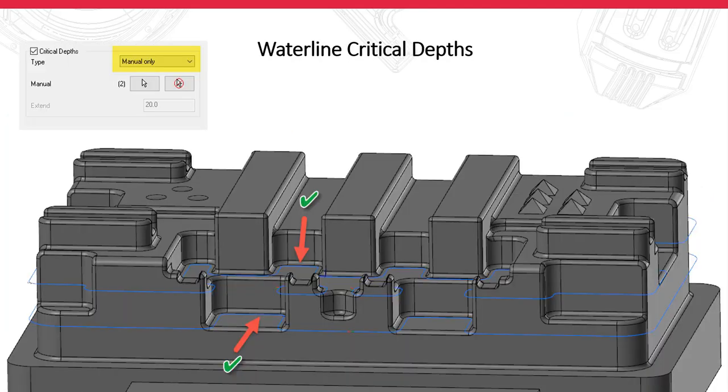We can manually set critical depths. So in this case, what you're seeing on the picture is I manually set just that depth to go ahead and put a depth cut at. So what it does is it searches all of those depths out and puts essentially a contour cut around there. Now the only thing that we can't do is apply comp. If we could apply comp, this tool path would really take over a lot of things. But as you can see, it is quite robust in the options that we'll see when we look at the part. And we'll go ahead and take a look at that part now and do some tool paths on it.